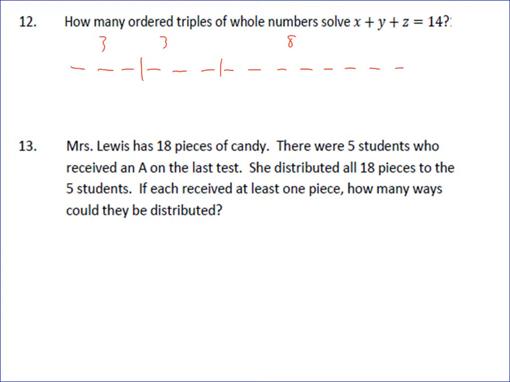However, that doesn't work for this problem because you need whole numbers. This doesn't account for any zeros. So to make these all whole numbers, we just add 1 to each of these. And so that means we add 3 over here, so we actually have 17 slots, which means we have 16 places in between the slots. And so you can do 16 choose 2, which is 16 times 15 over 2 times 1, which gives you 8 times 15, which is 120. But again, the question is, how many ways can you separate those blanks?